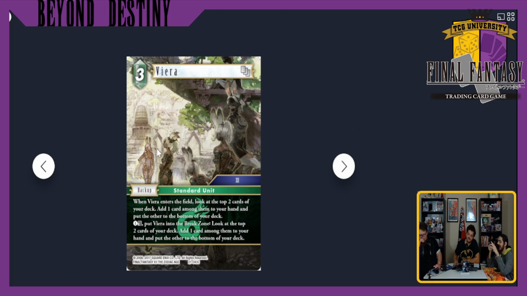Vieira. It's a 3-cost multiplayable backup, a Cat 12, I believe. Standard unit. When Vieira enters the field, look at the top 2 cards of your deck. Add 1 card from among them to your hand. Put the other on the bottom of your deck. That's pretty cool. Pay 1, tap, put Vieira into the break zone: look at the top 2 cards of your deck, add 1 from among them, put the other one on the bottom of the deck.